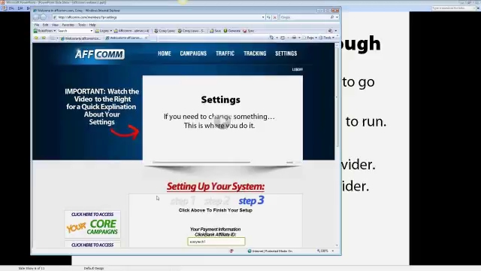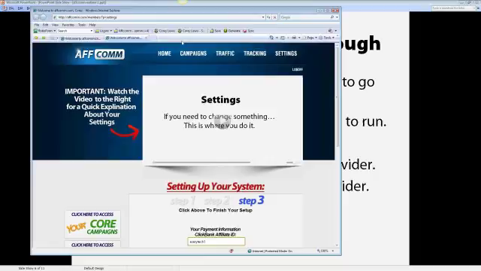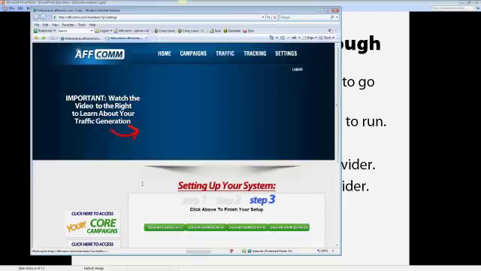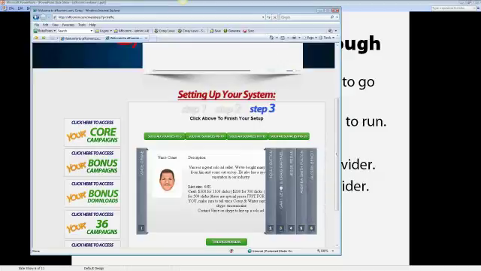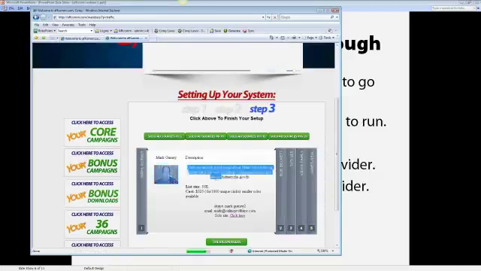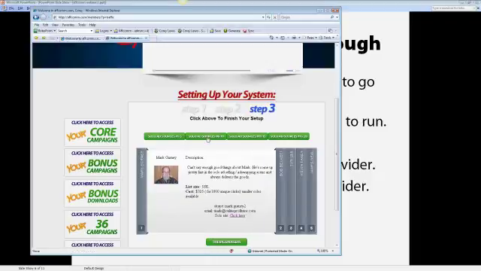So that is that. We've covered the 3-step setup, and now how to go in and pick out a traffic provider. Here's the situation with picking out somebody to send you your first little blast of traffic. We could sit here and talk about all these different people. Really what you want to do is go through, install Skype first of all, because a lot of these folks operate on Skype, and you can just start adding them as contacts. We've gotten all of their permission for you to add them as contacts.